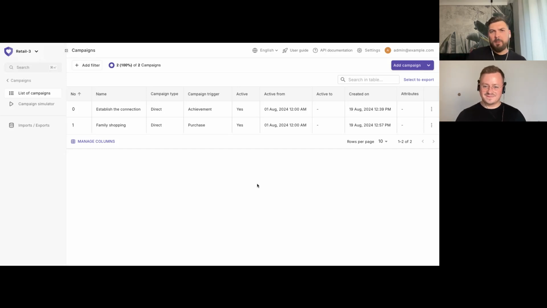Yeah, absolutely. Please use the chat to ask any particular questions about this configuration that Bartek has just shown. By the way, Bartek, thank you so much for showing that, because I believe that using those achievements as non-transaction gamification experiences is crucial, because this is the way you can actually incentivize users to start using the app, and establishing the connection, as you've said, is a key moment for any loyalty program, because in fact you want your members to be ready and in touch with your brand, right?